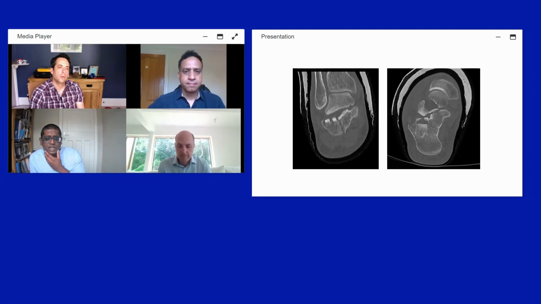thanks. I'm also careful to look at lateral wall blowout because that can give you subfibular impingement. And one of the things about the sinus tarsi approach is that it does still give you access to the lateral wall of the calcaneus. So you can still do things to remove any lateral wall blowout or get a bit of compression with your plate. But again, it's something I look at on the coronal views. And if we go on, we should get to some intraoperative pictures.